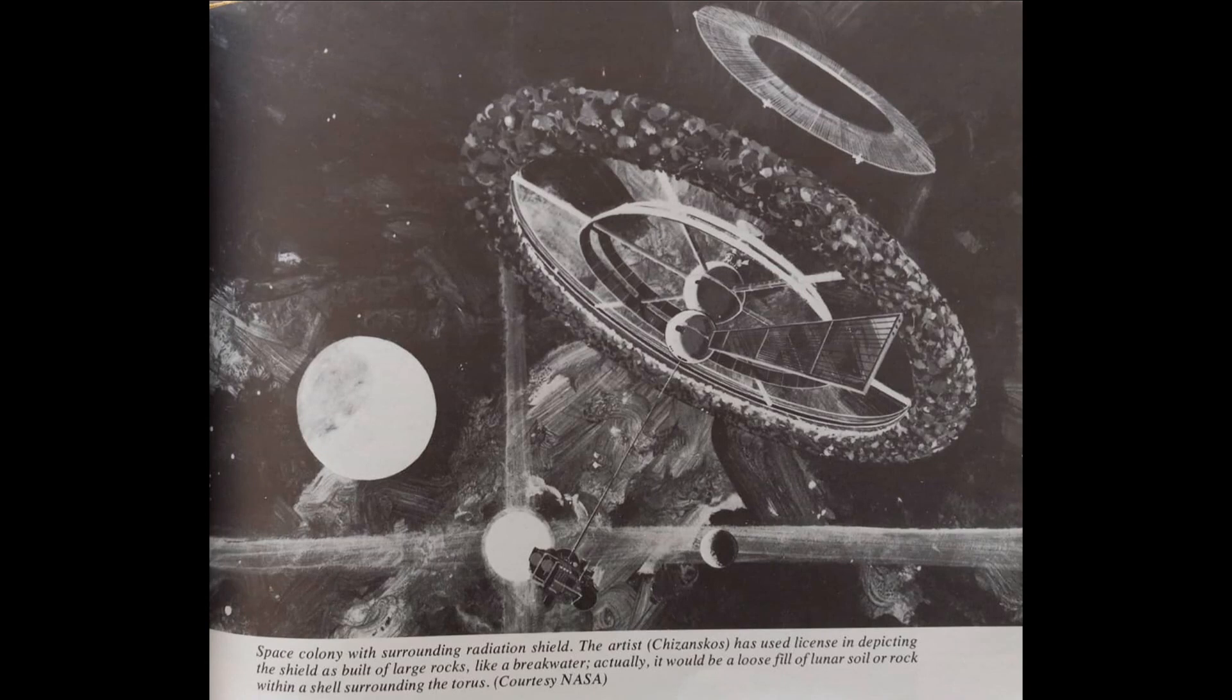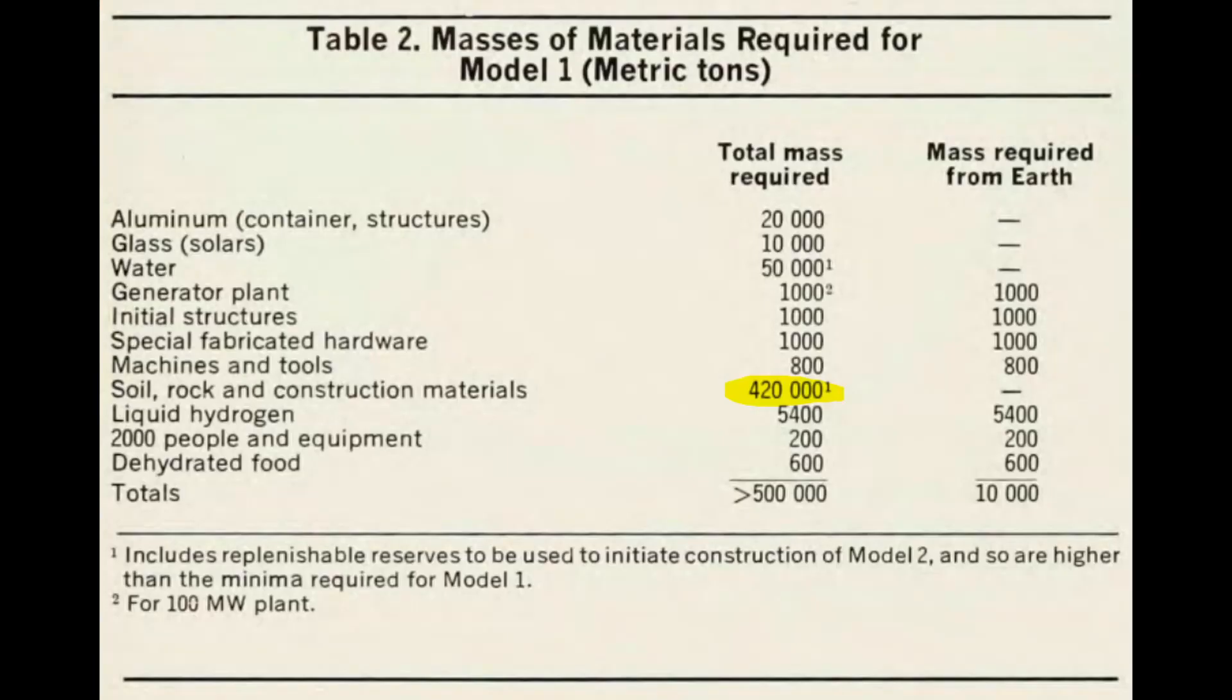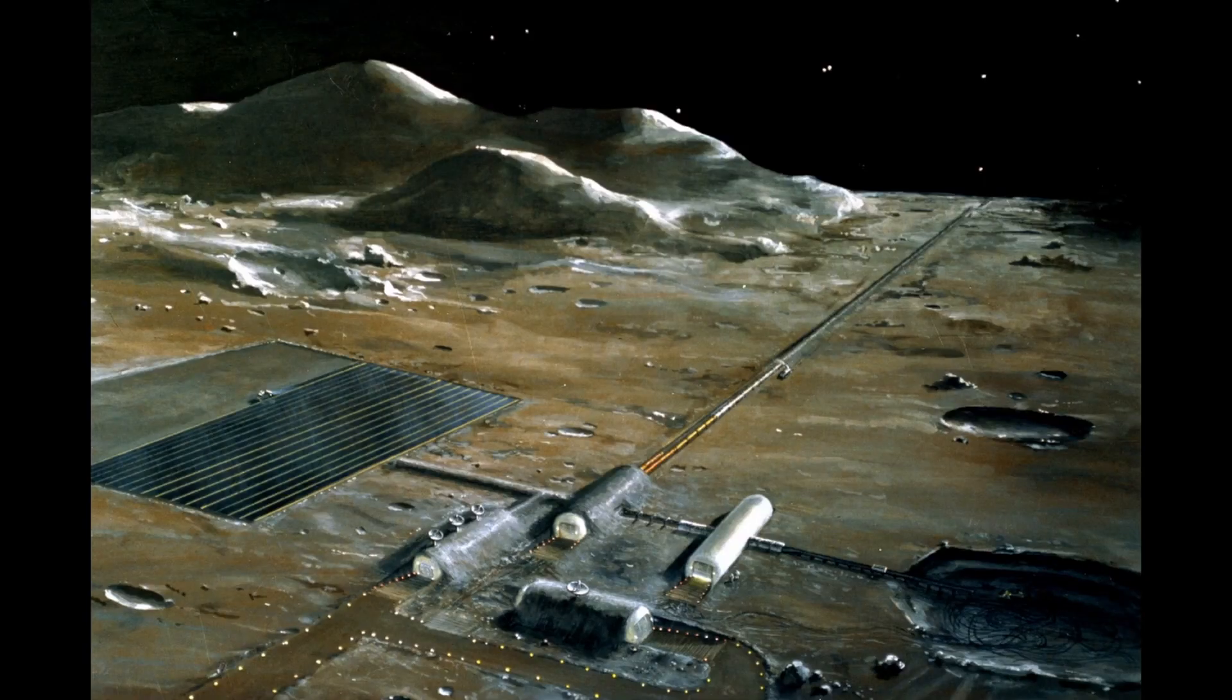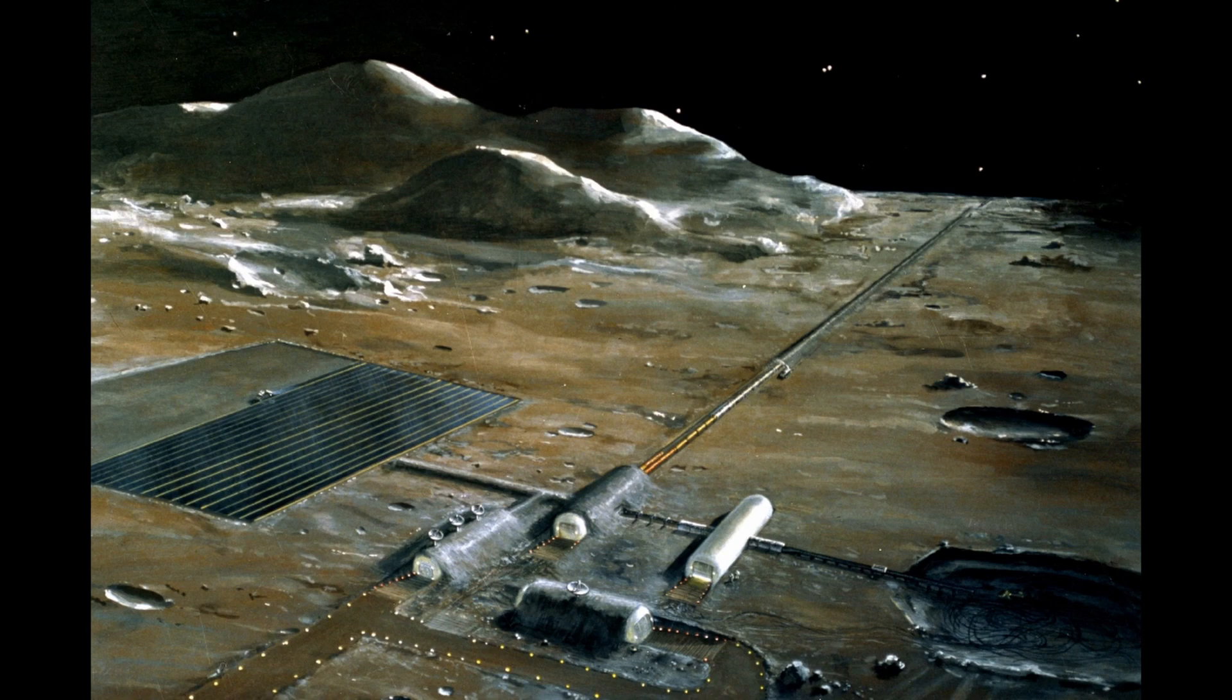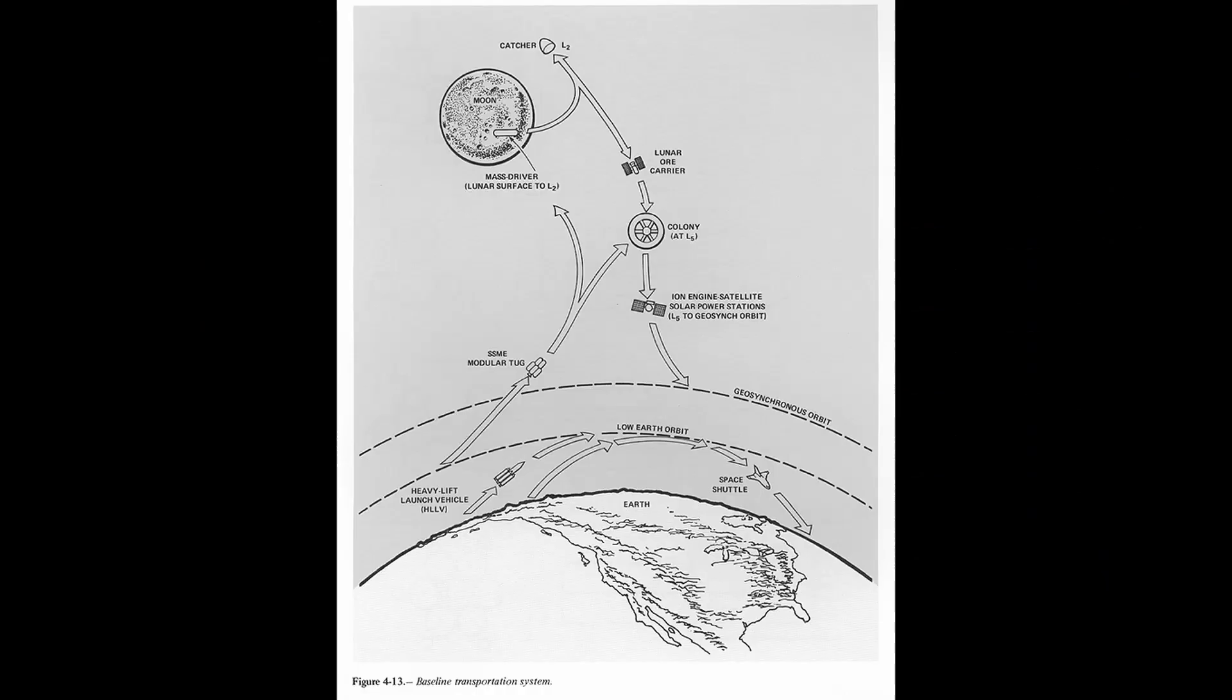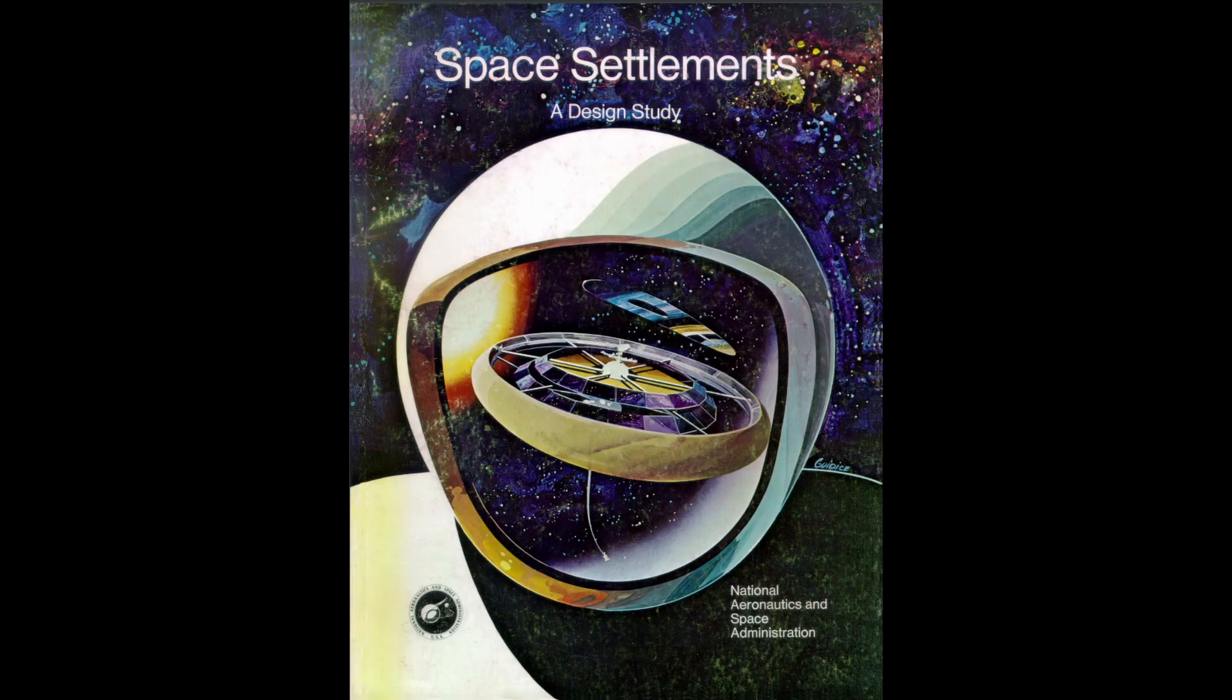And here's another image of a Stanford torus with the radiation shielding on the outside. It's not super realistic if you just pile rocks like that on the outside and then spin this thing it'll fly off if you weren't holding them down somehow. But it does kind of highlight one of the major problems that a lot of these older designs have. The large majority of the mass of these space stations is radiation shielding. And most of that is supposed to come from the moon or asteroids. But to source that material would require a very well-developed logistical infrastructure between the moon, Earth orbit, asteroids, and the surface of the Earth itself. And that's something we don't currently have right now.